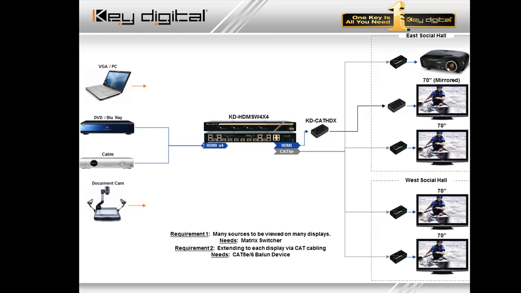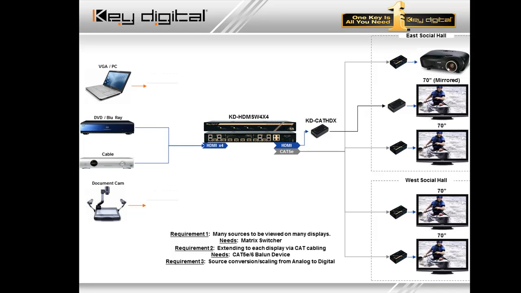of the HDMS W4x4? Distance. Distance as well. It can also be a factor, as you have heard a few times now. We'll say it one more time. The HDMS W4x4, the baluns included in that are limited to 75 feet at 1080p, 100 feet to 1080i, where the Cat HDX is distances of 140 feet 1080p, approximately 280 feet 1080i 720p.